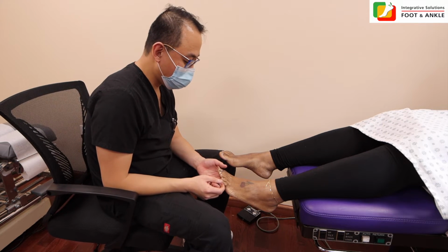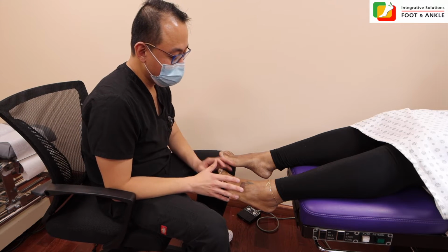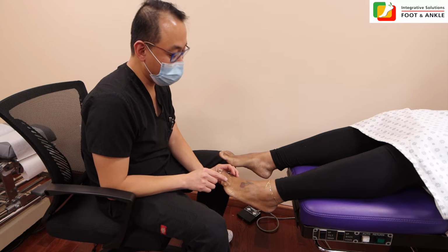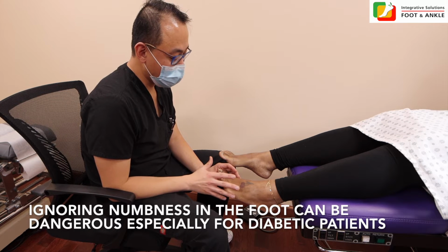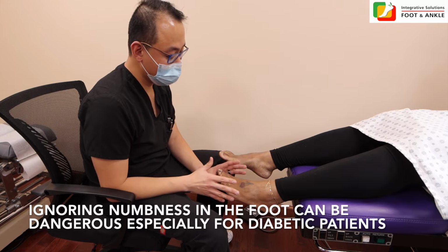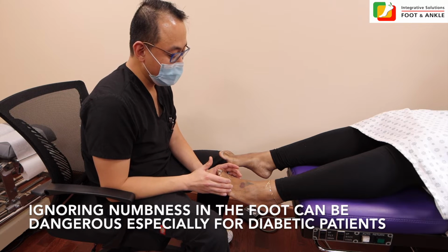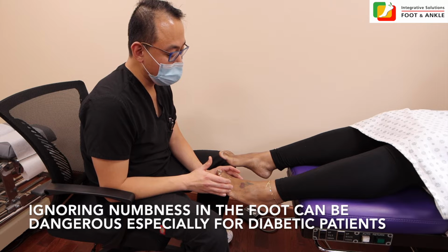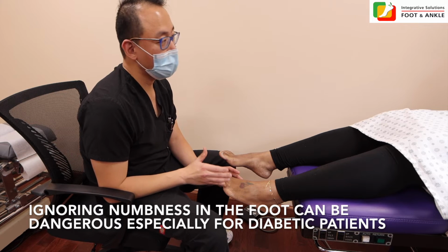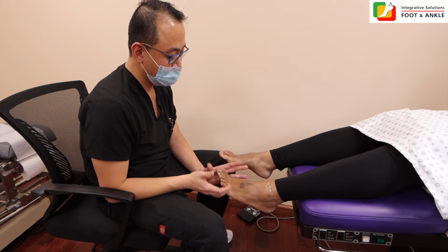So this can actually be very dangerous for you for a couple of reasons. If you're walking with a lot of numbness in your foot, especially since you have a little bit of hammer toe on every toe here, and if you are a patient with diabetes or somebody with any kind of systemic disease like diabetes, this can become a point where you could be hurting yourself without even realizing it. So a lot of podiatrists are adamant about asking patients to come for evaluations for conditions like numbness and tingling, because when you're not feeling your toes, you don't know what you're doing to your toes. So it is important to have an examination by foot doctors. So that's one of the things that I do.